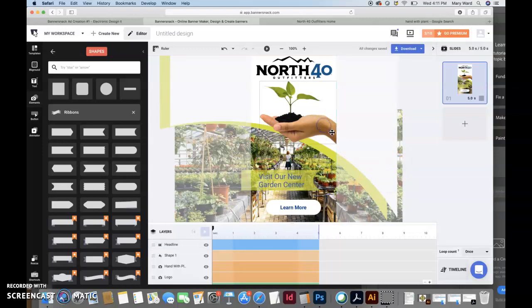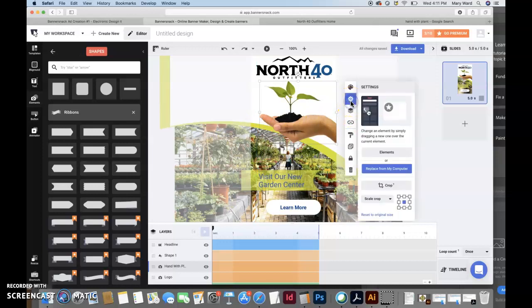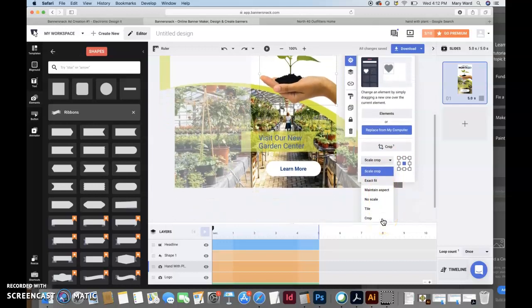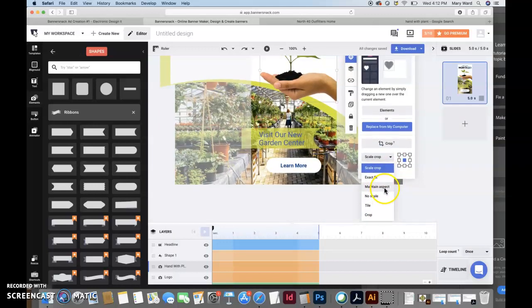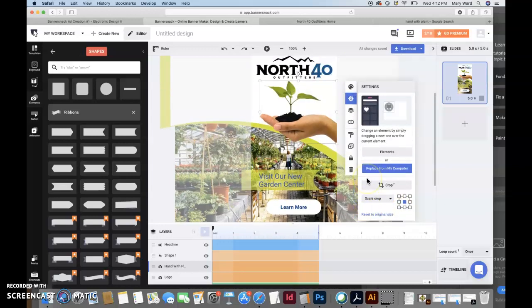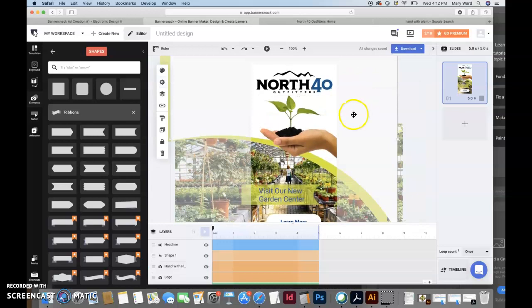And if I could have had an image that I could stretch more. I tried pushing shift down and it doesn't do anything, so maintain aspect. I don't know. There's probably a way to do it, but I'm not quite sure.